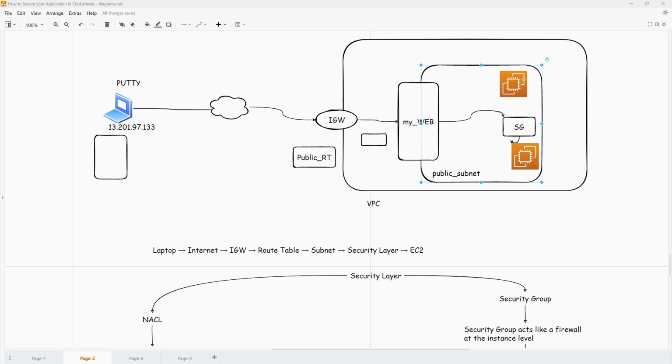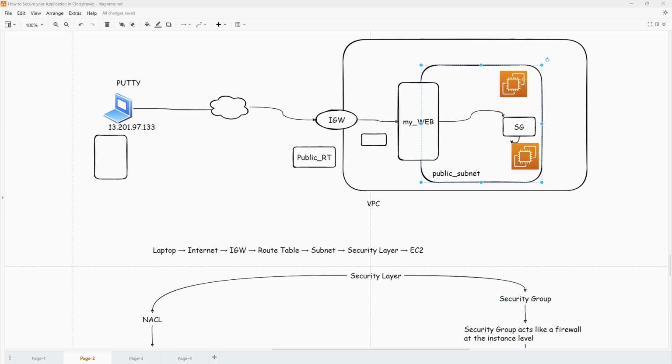All right, so NACL rules are evaluated in order. The first matching rule is directly applied. So rule number and priority are very, very important for NACLs. Make sure that the priority and the rule you are putting are right. With this I'll stop here. Today we learned how traffic reaches EC2, how security group controls the access, and how NACLs add an additional layer of protection. This is how AWS secures your public instances.